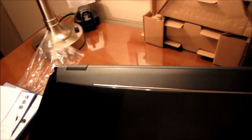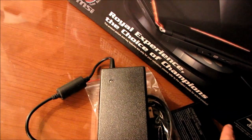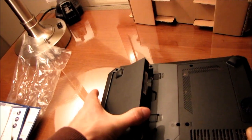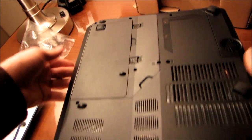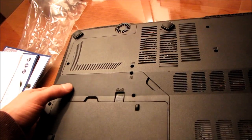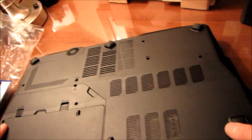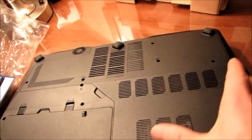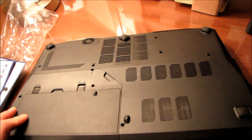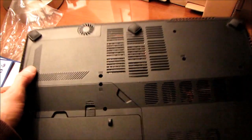Let's have a quick look at the bottom — I'm not going to let you see the product key just yet so it can remain off YouTube. I'll show you how to install the battery: you just put that in there, lower it in, and that's it. Here you can see we have easy access to upgrade the RAM, the optical drive, and the hard drive — just by pulling off this whole plate you can get access to pretty much the entire internals of the notebook for user upgrades, and you can bet that I will be doing some user upgrades on this.